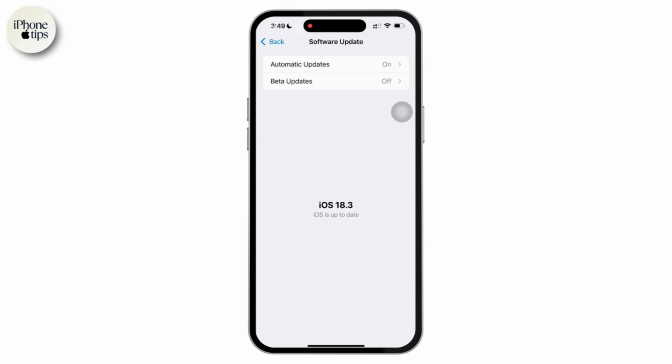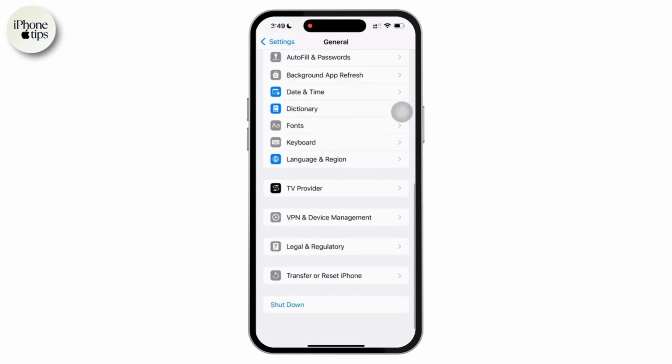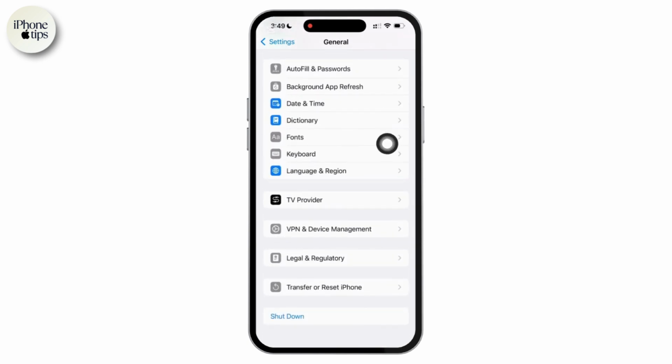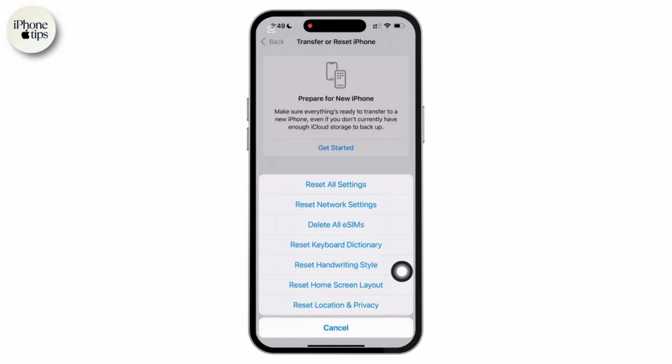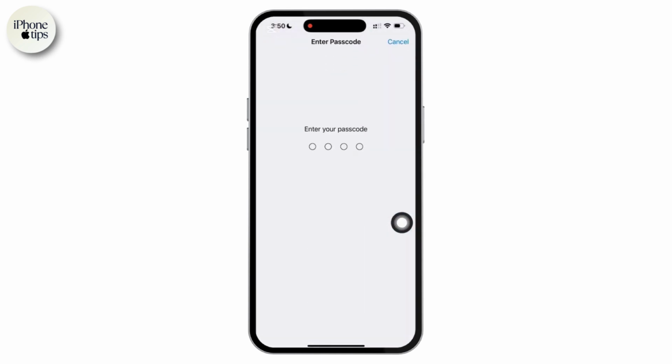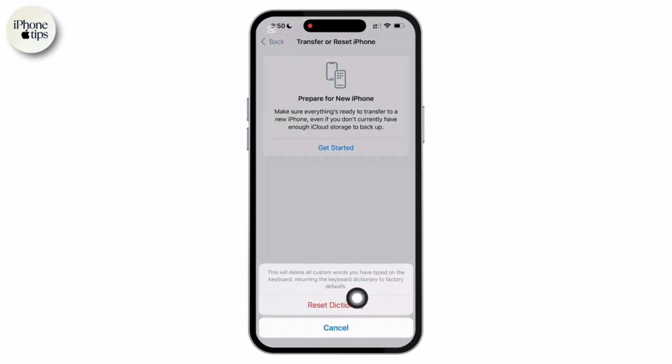That is to reset keyboard settings. So if the issue persists, you can try resetting the keyboard settings. To do that, you can simply go back to the settings, and from there you can simply tap on General. In the General section, you can simply scroll down and tap on Transfer or Reset iPhone. And in this section, you simply need to tap on Reset. And after that, a pop-up menu will appear. From that menu, simply tap on the option labeled Reset Keyboard Dictionary. And once you tap on that, you simply need to enter your passcode to confirm. And once you have reset your keyboard, you can simply check if the emoji option is back on your keyboard.